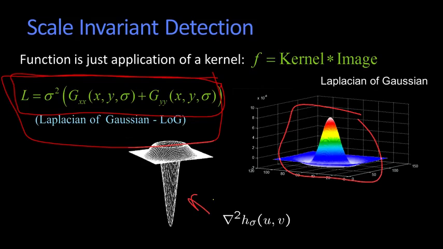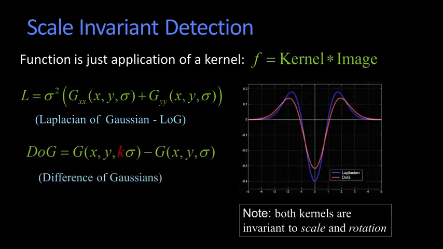Now, something that we didn't really talk about: instead of doing this whole Laplacian of Gaussian, which involves these annoying second derivatives, there's a cute little trick you can do, called a difference of Gaussians. That's what's written here. If you take one Gaussian and subtract from it another Gaussian with a sigma that differs by some factor, you get a curve. What's plotted here in red is the difference of Gaussians, and in blue is the actual Laplacian. You see that the values are almost the same. So for doing the work here, it's a lot easier, since you're computing these Gaussians anyway, to just subtract them.